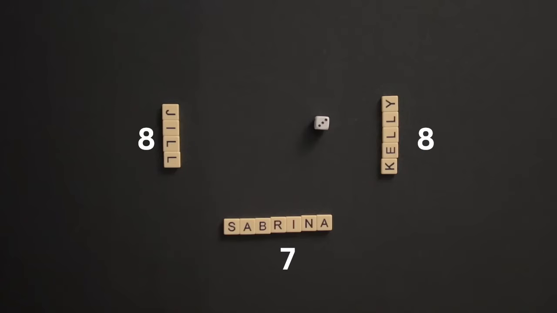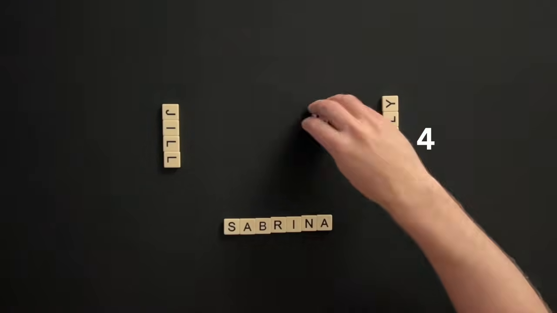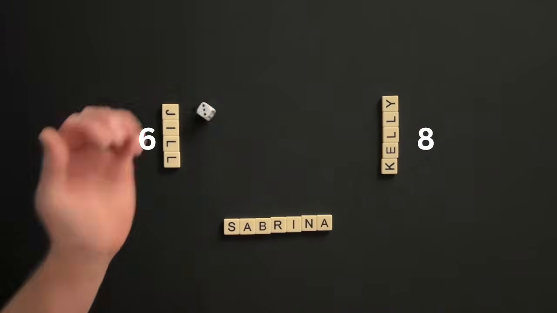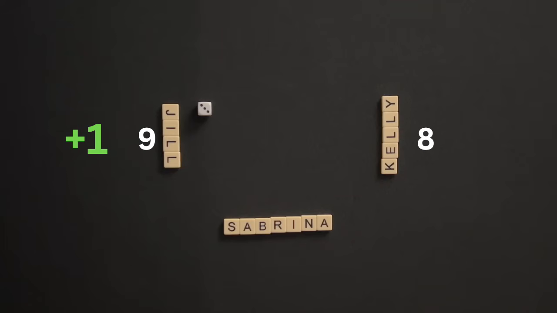If 2 players tie for the closest total to 9, the tying players will have a playoff where each one takes another turn. The player closest to 9 on the playoff rolls gets the point for the round.